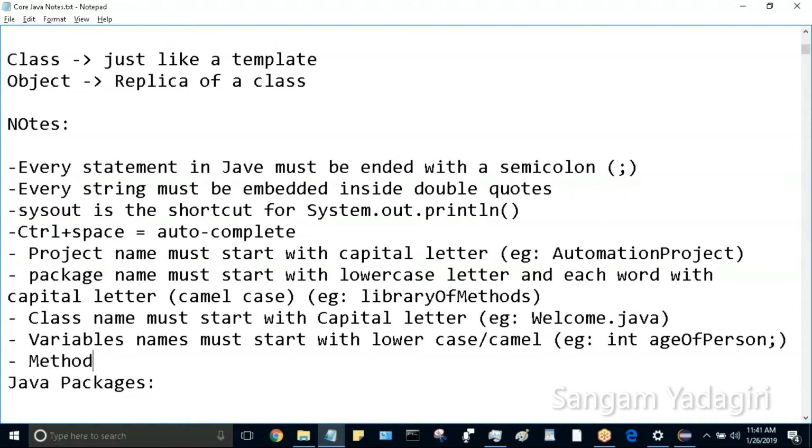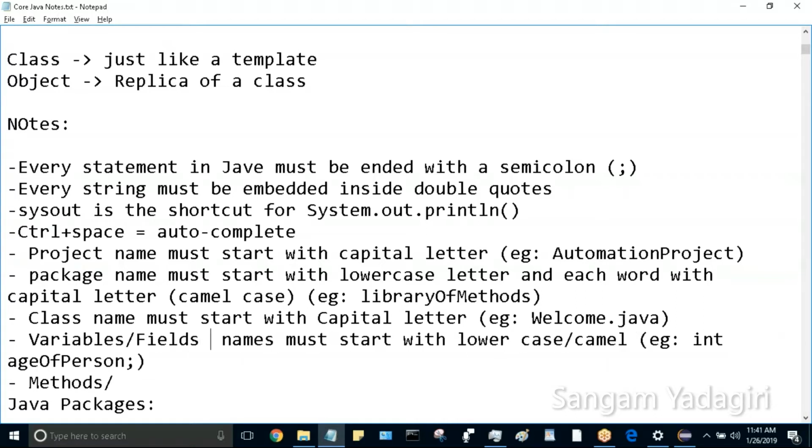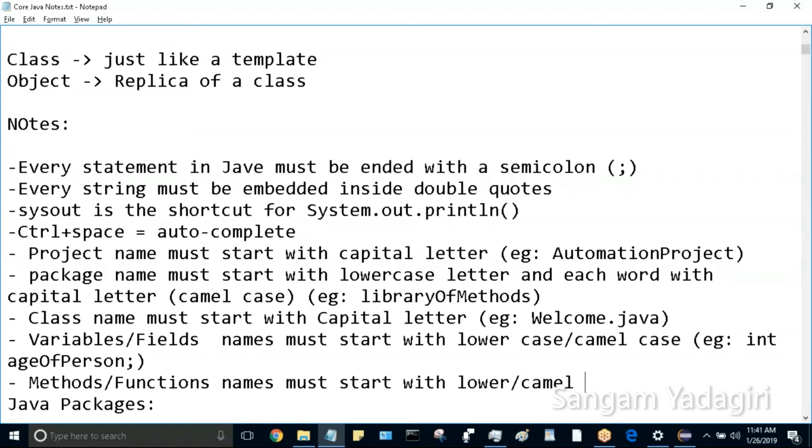Functions or methods. Methods and functions are both synonymous, so do not get confused. Variables and fields, sometimes we also call them fields, right? So methods or functions names must start with the same thing, lower camel case.